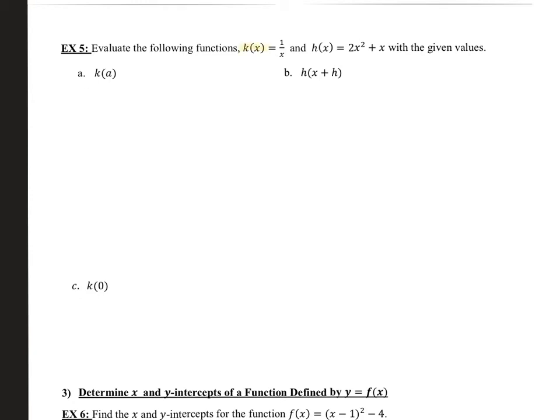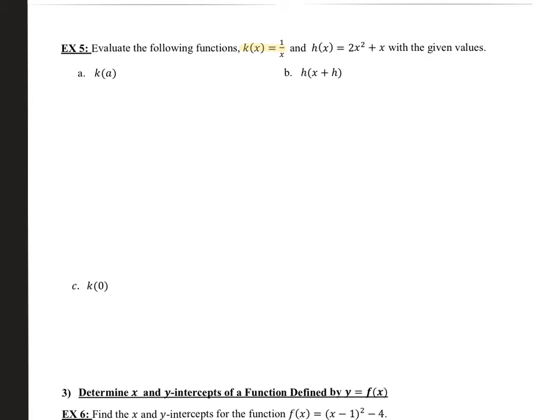We have k of x, so a new name. And don't worry, even though it doesn't say f of x, this is so we don't get them all confused, because if every function was called f of x, it would just be like if everyone in the world was called Bob. You'd never know which Bob I was talking about. So that's why we have different names for people. Some people are Jill, some are Keave, some are Keiko, some are Tiffany. It's so we can tell them apart. So that's why we use that here with functions.